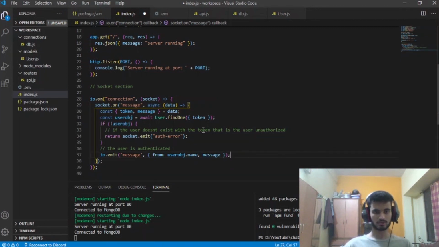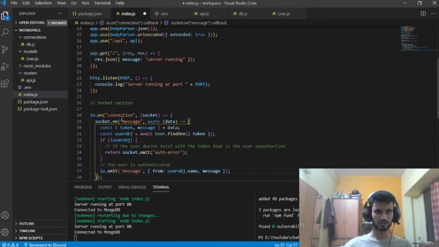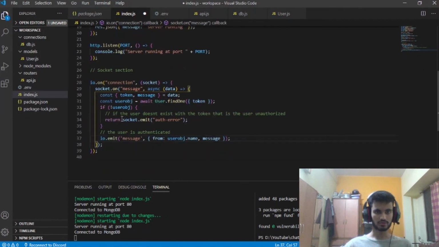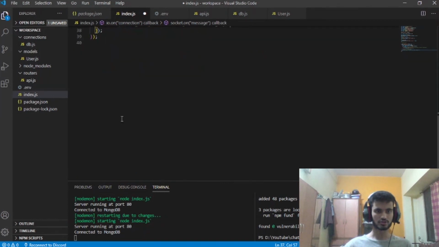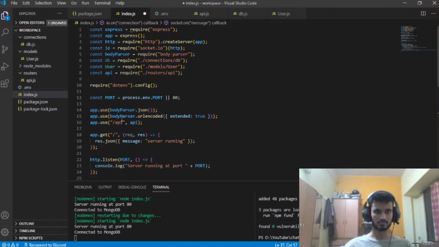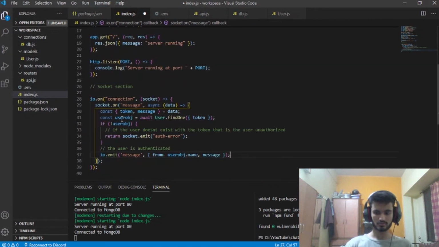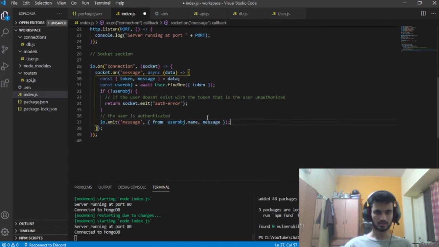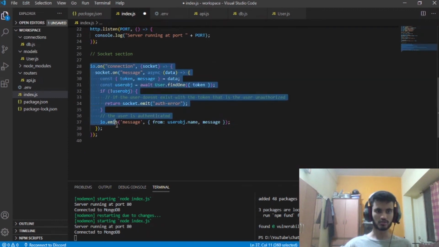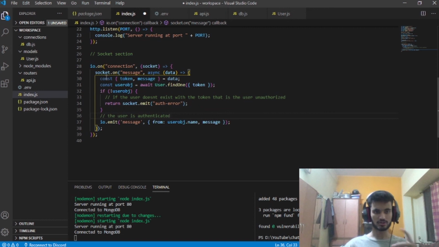So this is the basic socket configuration you need to do. By the way, we will not do the front end right here. This is the only code which is necessary. I'll go through the steps again.